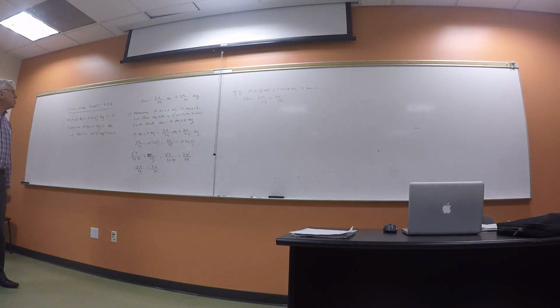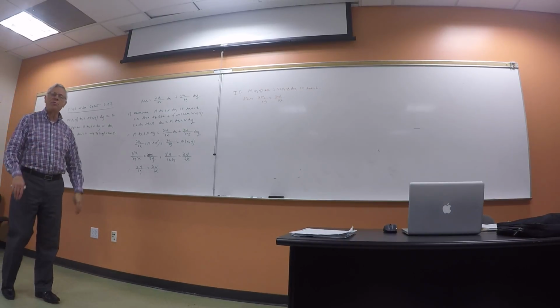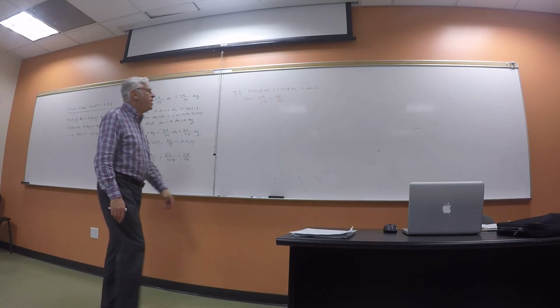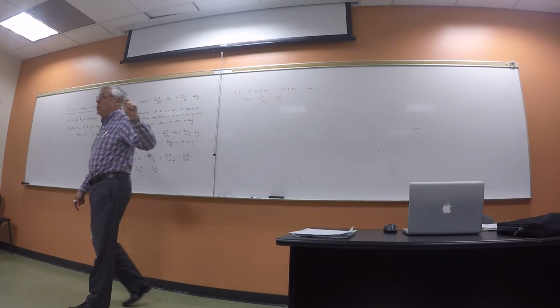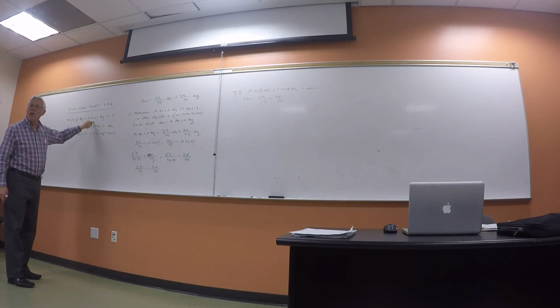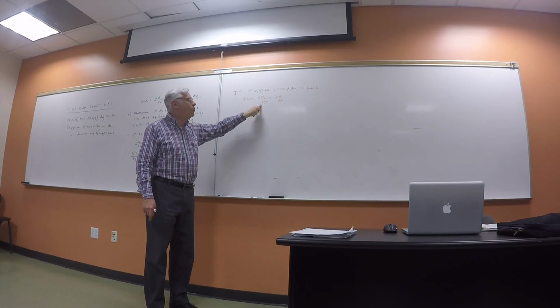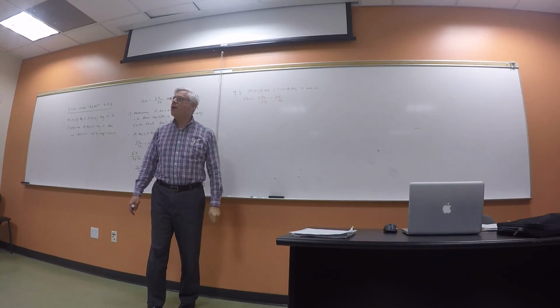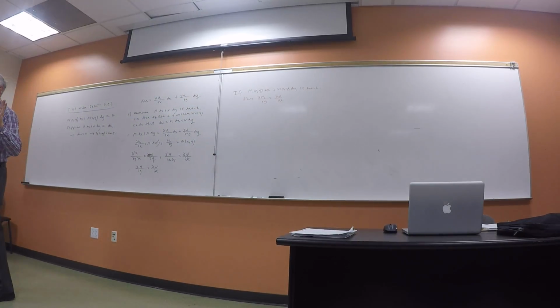Yeah, if the left-hand side of your differential equation happens to come out to be the total differential of some function u of x, y, then this condition must be satisfied. So what does that tell you? If you're given the differential equation, you know M of x, y, and you know N of x, y. So you just crank out the partial of M with respect to y, the partial of N with respect to x. If they're not equal, it's not exact. So this method that we're going to develop does not work.